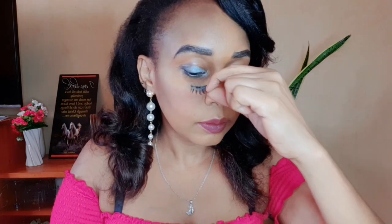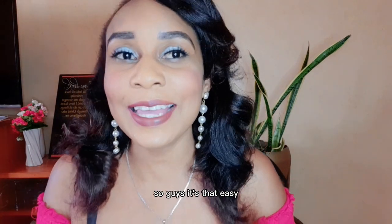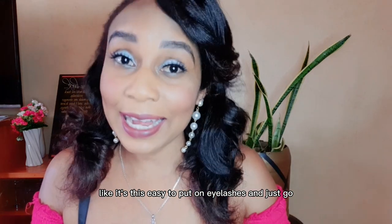Take a small mirror and hold it down at your chest level. Look down at the mirror as if watching it from above, and place your eyelashes while your eyes are looking downward into the mirror. This is very important — hold the mirror at your chest and look down while placing your lashes. Look at the results — I used just my hands, no applicator pin, and no eyeliner either!